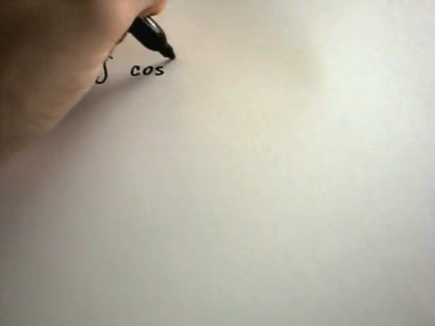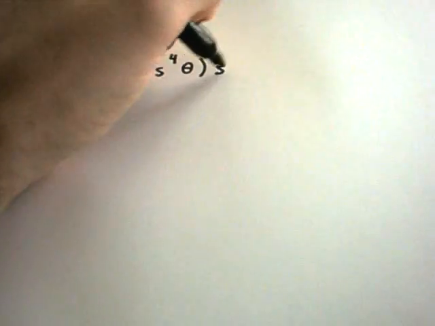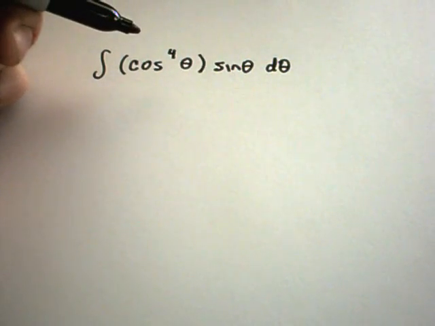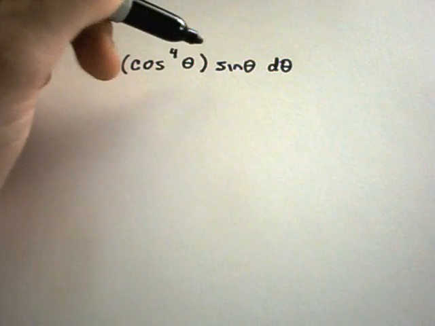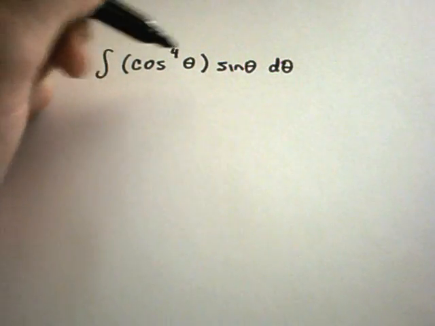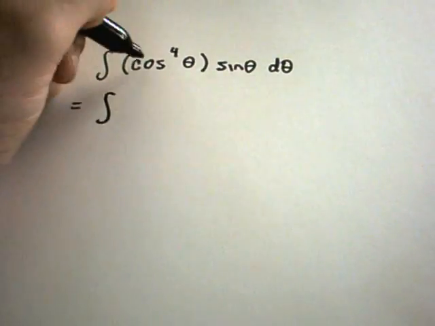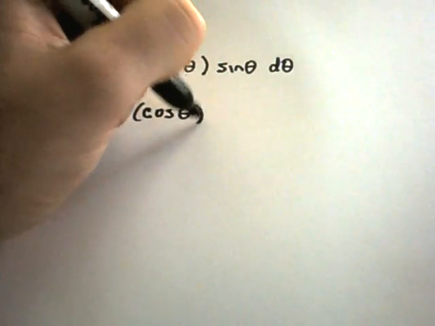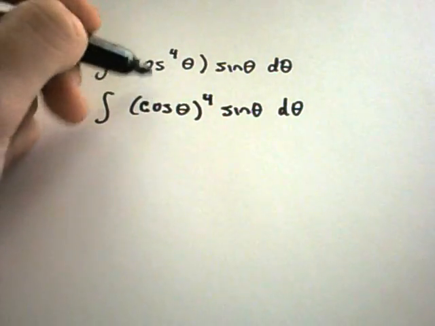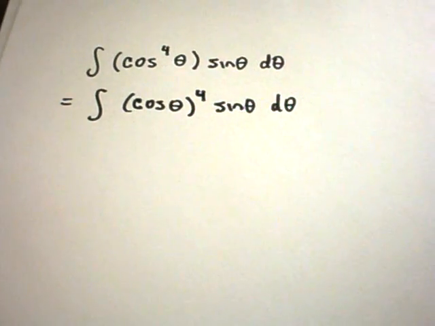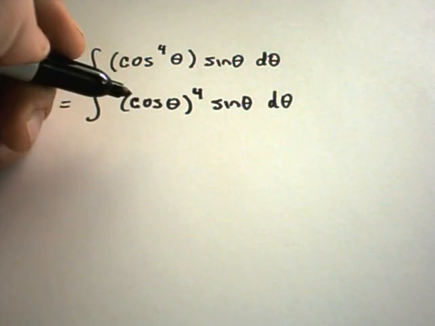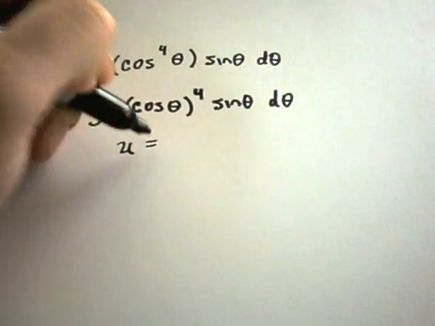Suppose I have cosine to the fourth of theta times sine of theta d theta. So again, the thing I recognize here that kind of makes this stand out to me is, well, sine and cosine are derivatives of each other. Yeah, one of them you pick up a negative, but that's okay. As long as you're getting the correct derivative, what they say up to a constant, u substitution will work. Remember that cosine of theta to the fourth, you can rewrite that as the following. And I usually like to see these a little bit better. I've gotten used to realizing in my head that they're equivalent, but I used to always rewrite them just to make things a little clearer. Usually whatever's inside the parentheses being raised to a power, a lot of times that's going to be a good guess that that's going to be what u should equal.